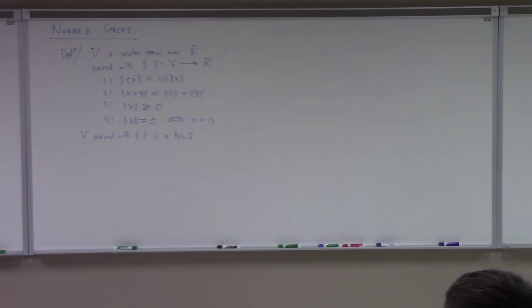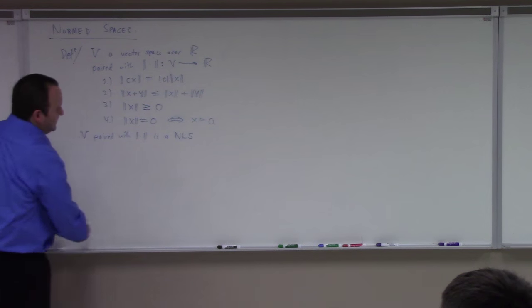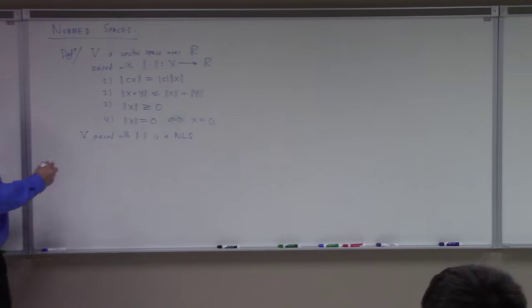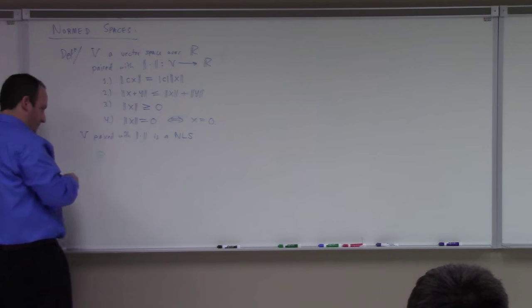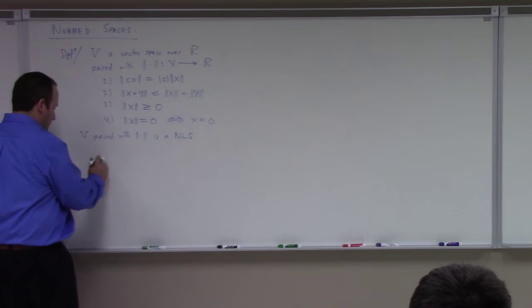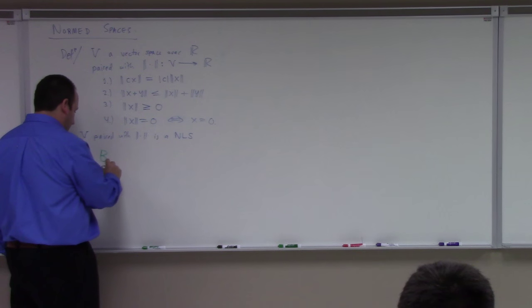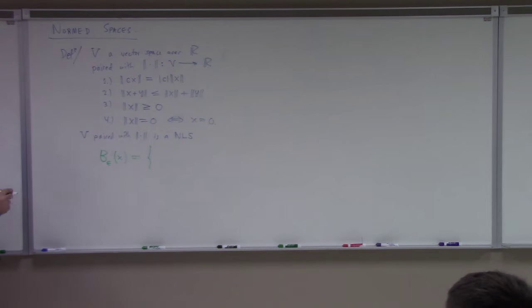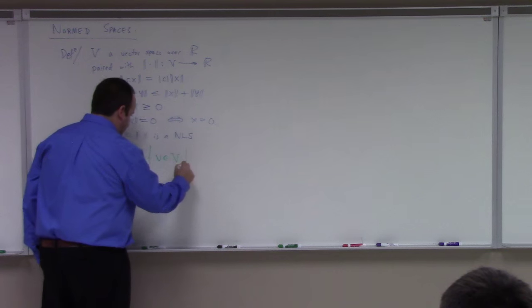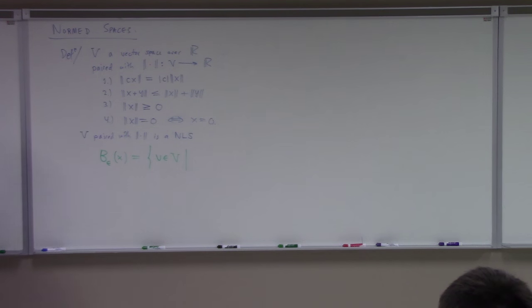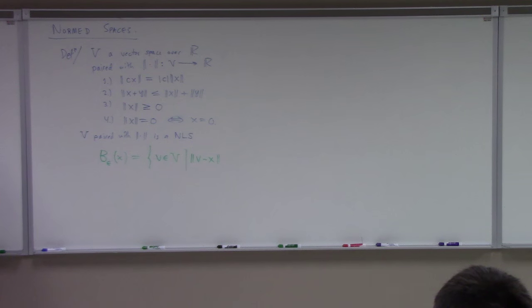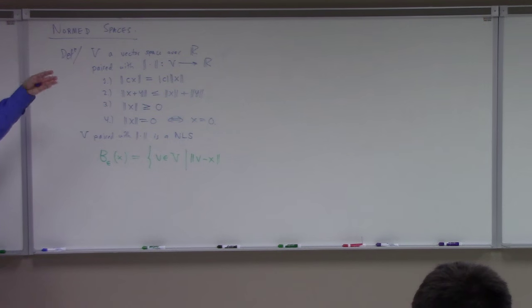So, what are the norms? Once we have this norm, we can do other things. What's the definition of an open ball, then, with respect to the norm? An open ball of radius epsilon centered at x is the set of V in the space such that the norm of x minus v is less than epsilon. For some reason I want to write v minus x, but I can, since the norm of x is equal to the norm of minus x, which follows from the absolute homogeneity, taking the scalar equal to minus one.